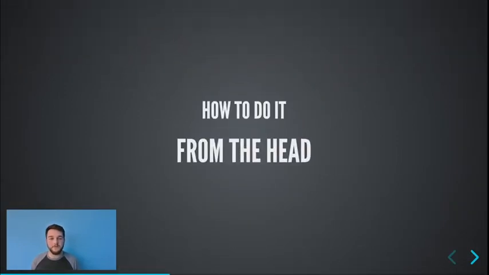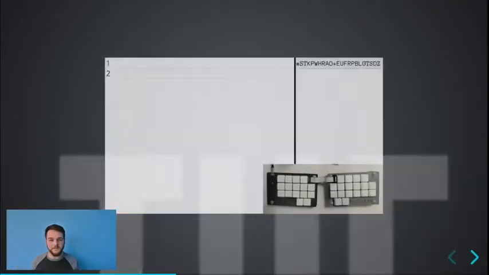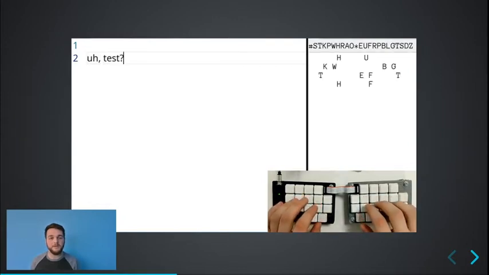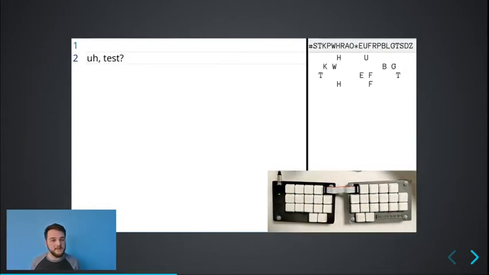Okay, now you're connected to your software, your machine is waiting for input, and you've opened up Notepad, or Microsoft Word, or Google Docs, or Facebook, and you're just staring at a blank cursor. Here's where I think the hardest part is for a stenographer who's new to using their Steno machine for computer usage. Most of what you do in your job with a Steno machine is listening to people, taking down what they're saying at breakneck speeds, and moving on.